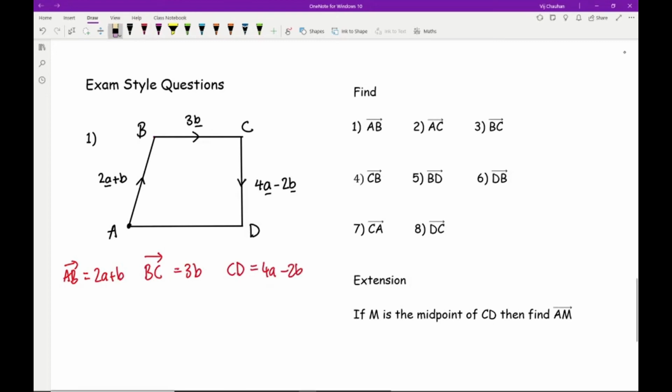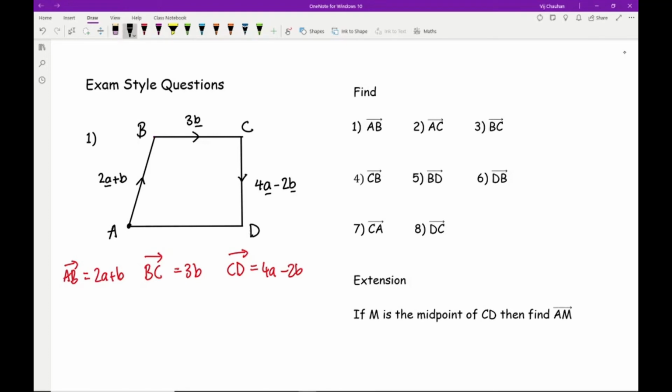Now if I just quickly change the arrow, and I will change it back. If the arrow was going in the opposite direction, we'll just write that there. So let's say we had the arrow going in this direction here, then D to C would be 4A minus 2B. So you've always got to go from the letter in the same direction as the arrow. So it is really important you do look at the direction of the arrow. Now let's just change this back to how it was.